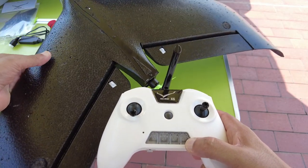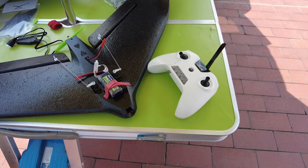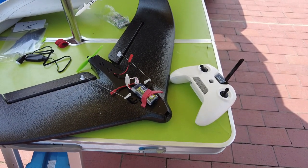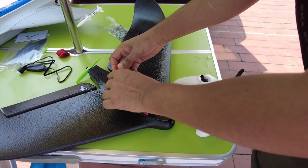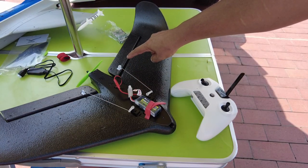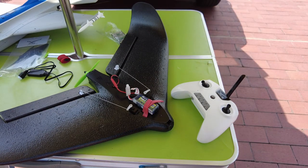Where are the LED lights on the plane? I don't know. We'll find out very soon once we turn the plane on. So I will turn the radio on, and you should have the plane sit on a level surface and not move it. Ailerons, elevators are moving, and initialization is done. So let's toss it in the air and see how it goes.